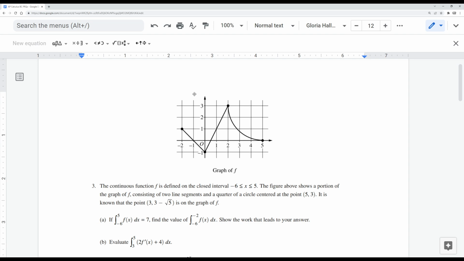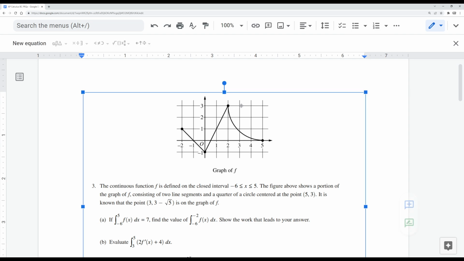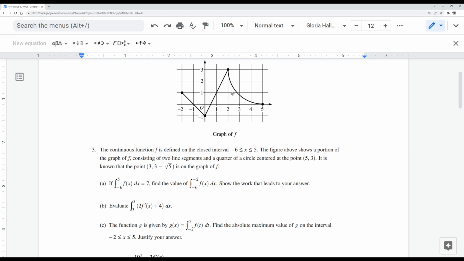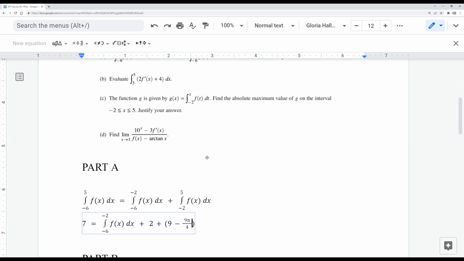I don't know if you guys can see, but 1, 2, 3, 4, 5, 6, 7, 8, 9. Boom, 9 squares. And then we want minus the chunk you carve out of here, which is 9 pi over 4. So we want minus the circle's area to get this little sliver down here. Again, area under the curve. Okay, remember that.